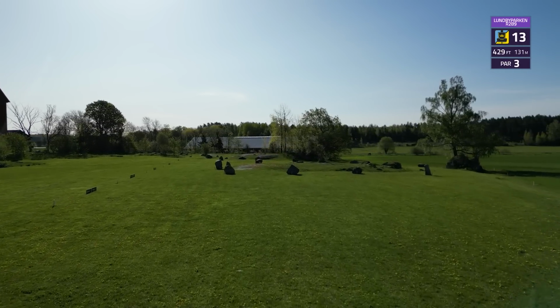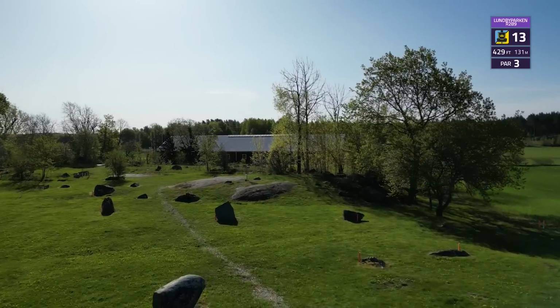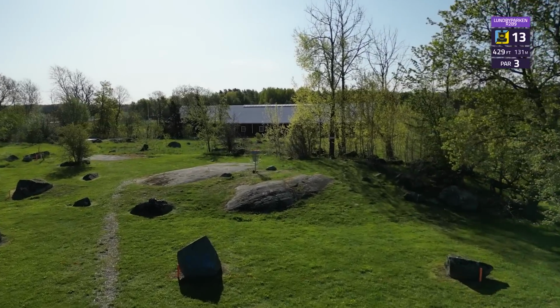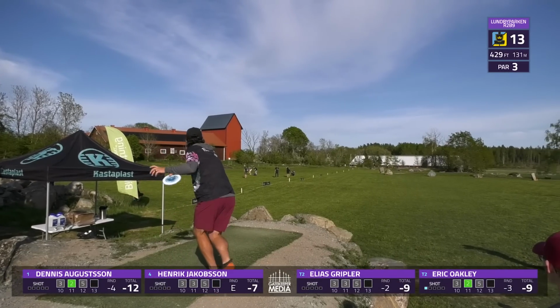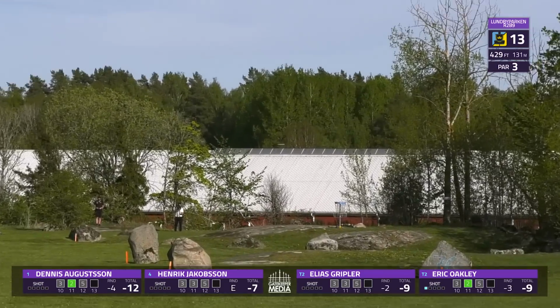Hole 13, staying out in the open here, aka Oskar-Stenar. A lot of rocks around here, playing kind of as a double island. A lot of hazard surrounding the basket and this little landing zone. Probably not more than circle 2 around the basket, and you're finding the hazard.